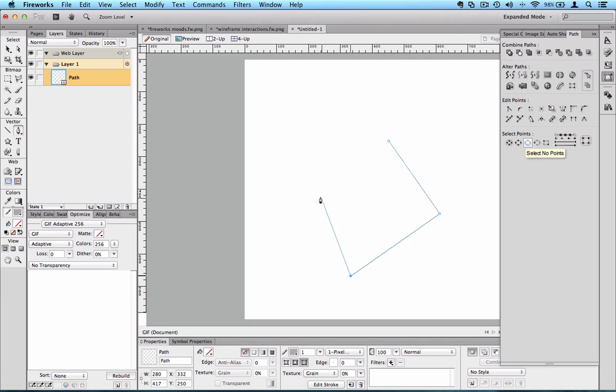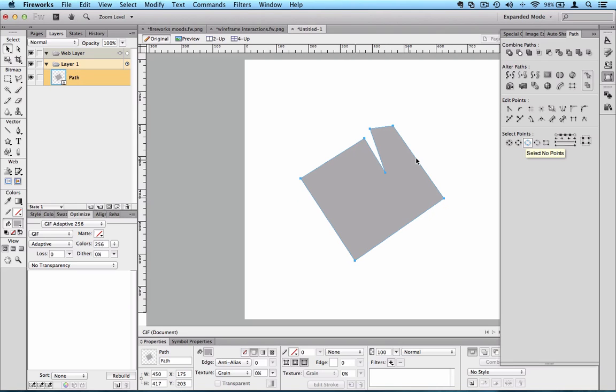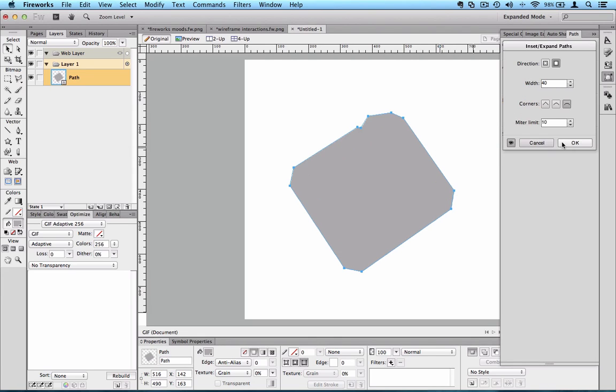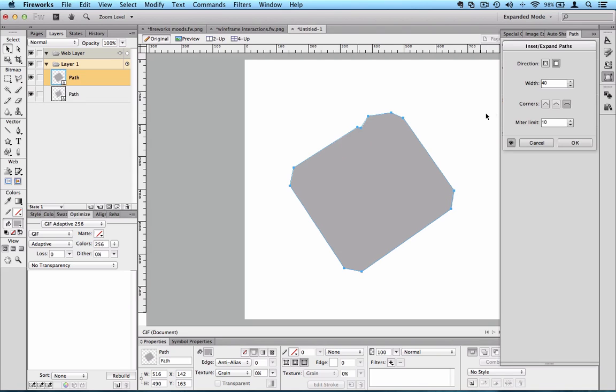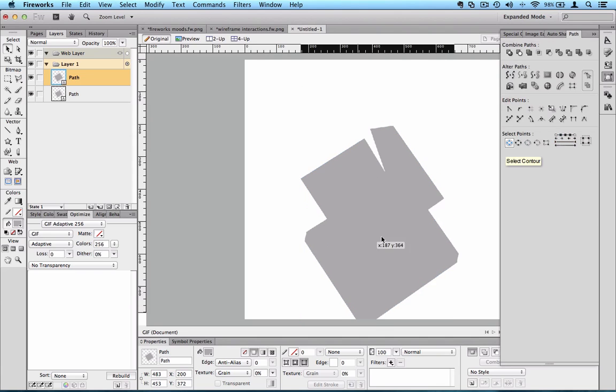If you don't drag, you just draw a boxy shape with straight corners rather than curvy handled Bezier corners. So if I now do expand path, you could make multiple copies of these, and if you expanded the path by however much, you could create a whole set of paths.